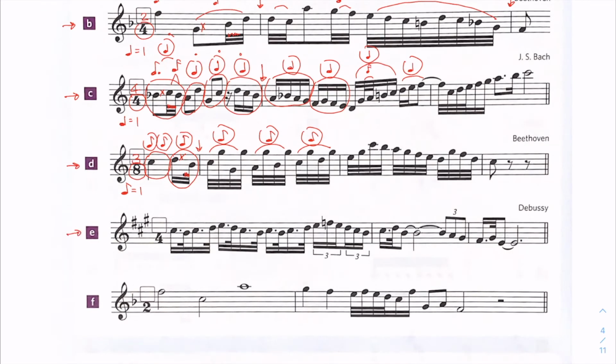Next, question E. Here the bottom number is a 4, which means crotchet is 1 beat. If you look at this melody, there are lots of notes in the first bar. The first bar line is here. We're going to look at the first 4 notes together because they are beamed together, so we look at them as one group. We cross out the first dot, then we can cross out 1 beam. Again, cross out 1 dot here and another beam. So we see 4 semiquavers. 4 semiquavers is the same as 1 crotchet.